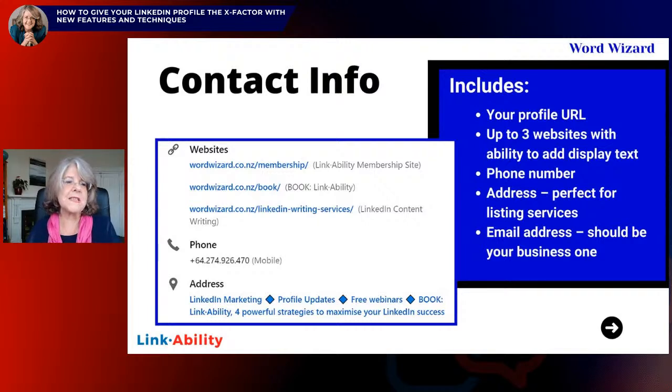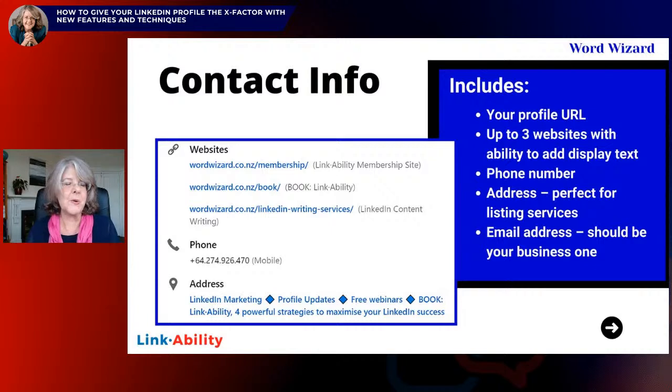At the bottom there, you can see an address. Now, this is something that I use a bit differently. And as I talk today, you'll hear me mentioning this in a couple of different places. I tend to think about LinkedIn a bit laterally. I don't always follow exactly what LinkedIn thinks should be done. I sometimes use things in different ways. And this is a section where I have used this in a different way.